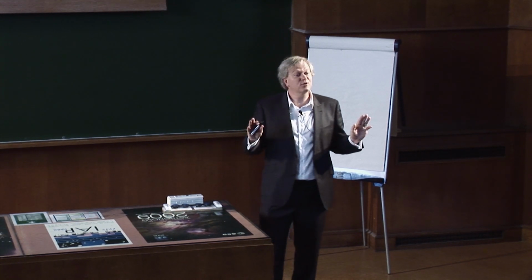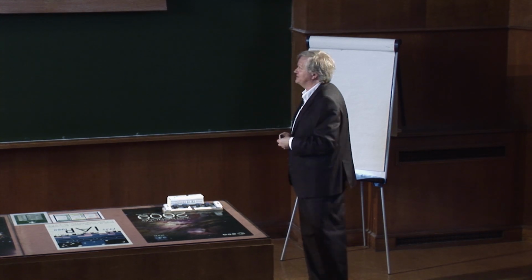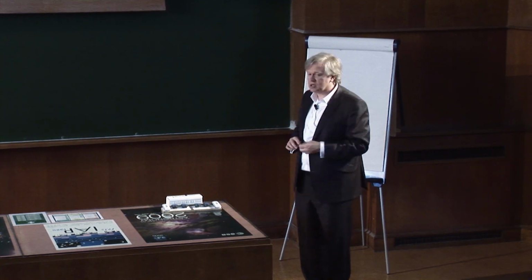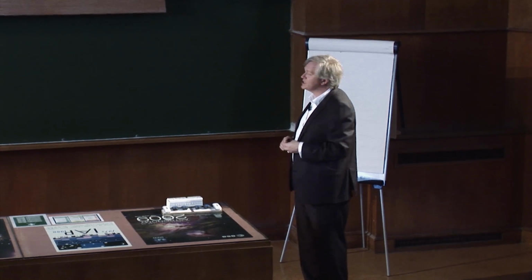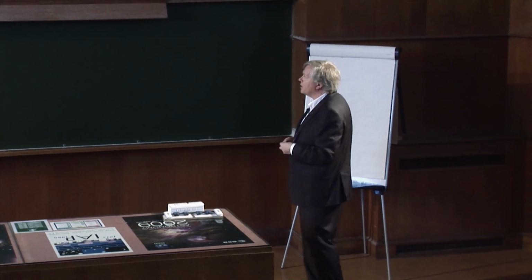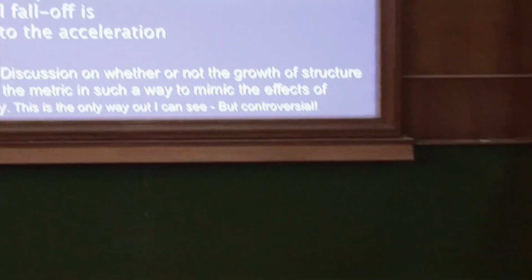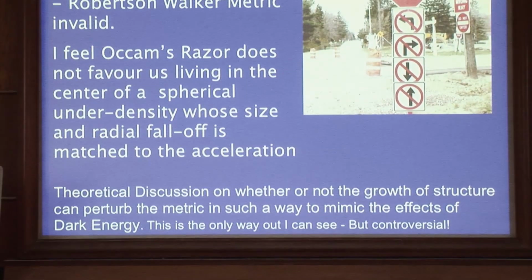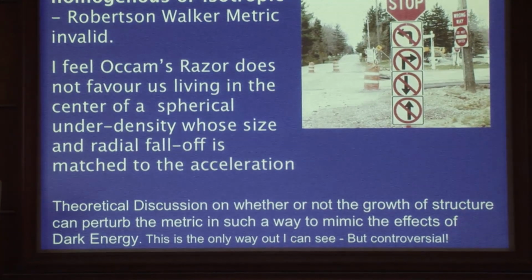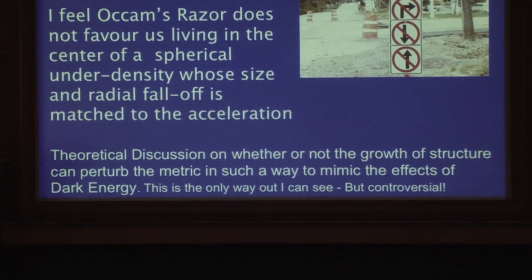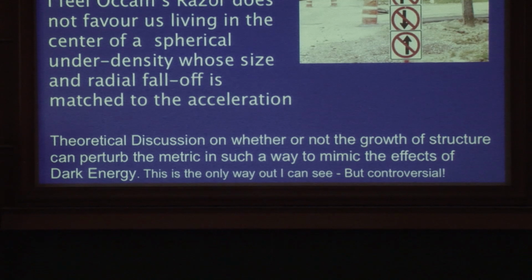So it really depends on your perspective of what fine-tuning is. There is also a theoretical discussion, which I would say is controversial, but I think is hard, on whether or not the growth of structure can perturb the metric, the Robertson-Walker metric, in such a way to mimic the effects of dark energy. This is the only way out I can see, but it's controversial.